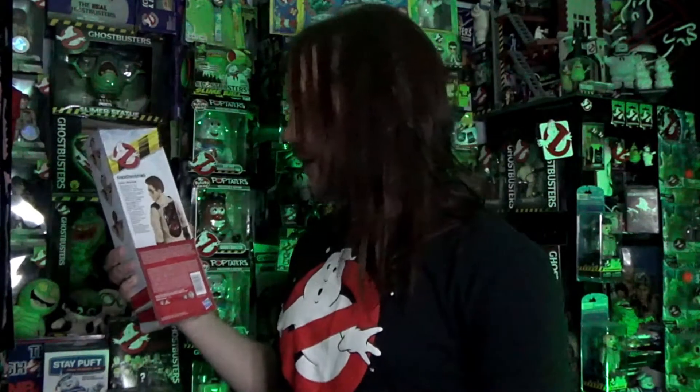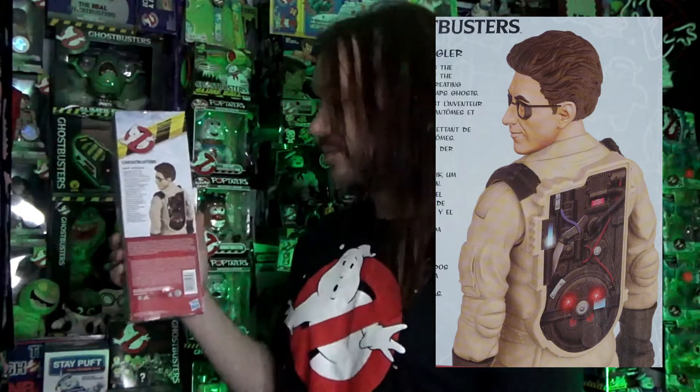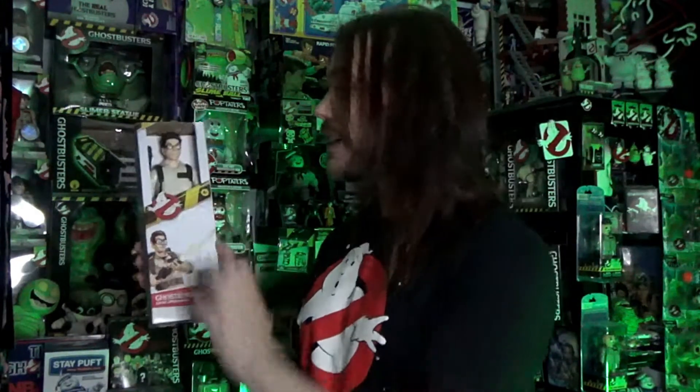Now if we turn it around to the back, that's what's going to cause the controversy. I'm not opening these, but it shows the proton pack, and it is literally a flat proton pack. It's not a good proton pack, let's be honest. But we have to remind ourselves these are only £12.99. I do feel even at £12.99 they could have moulded a cheap 3D proton pack, even if they added an extra pound onto the price. For anyone who opens these, I'm sure people will be 3D printing packs that will work. But I think that's really the only letdown on these unfortunately, and they are all like that. Other than that, I think it's actually great for the price point.